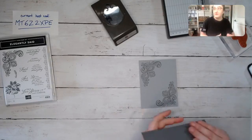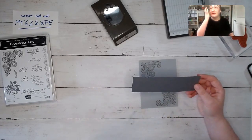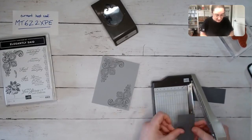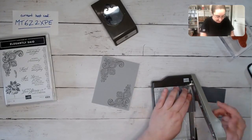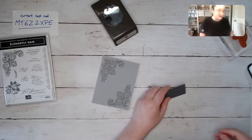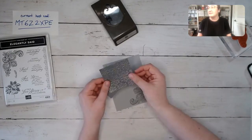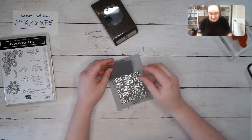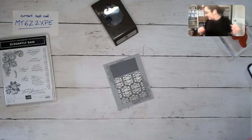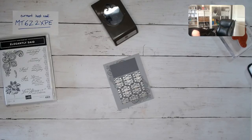Now I need to cut a chunk of basic gray, and this one is going to be 1.5 by 3 inches. So let's cut 3 inches by 1.5 inches. And then the other piece I need is 3 by 3 inches, and it's this piece of designer series paper here. So we've got 1 piece, 2 piece, and then I need a strip of crushed curry, which I didn't prepare ahead of time. So let's go through the scrap bin and hope that I have a piece of crushed curry I can use. And that one's not long enough.